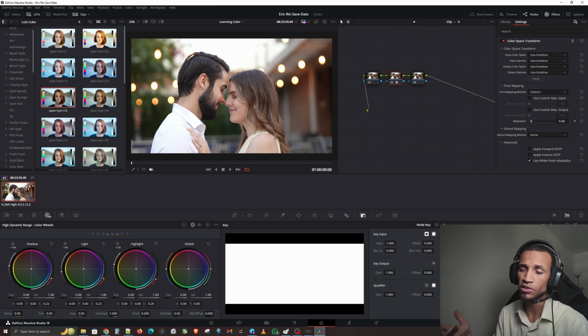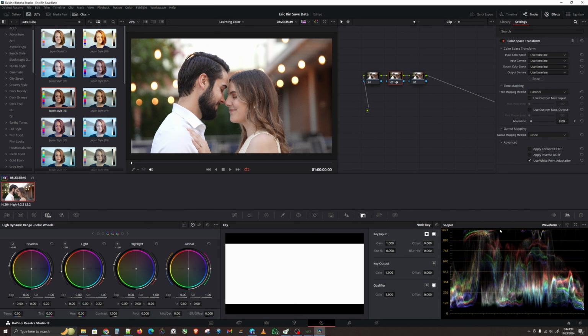Okay, now there are artistic reasons why you would want to do that, but let's say for example, if you didn't want that, then you want your scopes to not have these clipping arcs. All right, so how in the world are we going to be able to regenerate all of these clipping parts back?